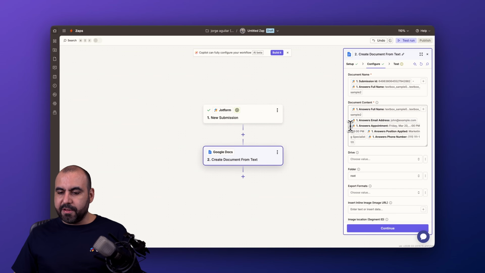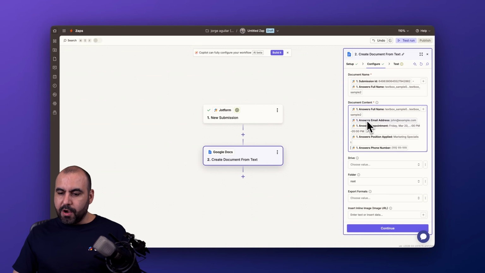Okay. Now inside of the builder here, I am going to make this a bit better since everything is just all clunked up together. Here we go. And I am going to add a bit of text of my own for the appointment. So that's right here. And I'm going to say appointment at this date. Here we go. And for the name, it's going to be name. So I can structure how the document is going to be created with more details.